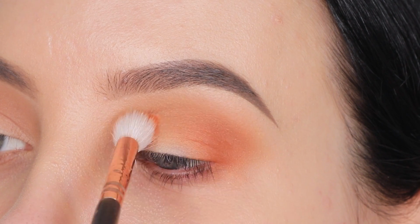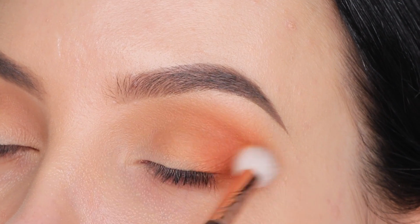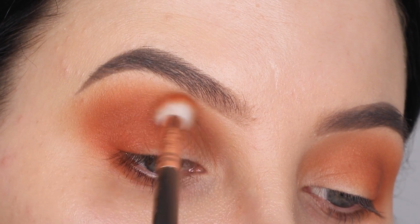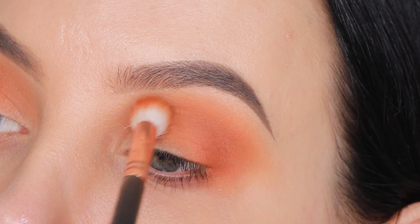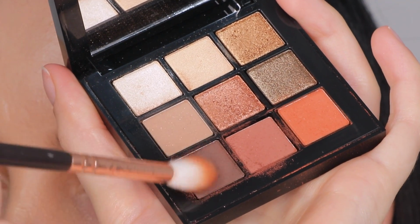So I'm blending this mainly in the outer V, and then with whatever is left on my brush, I'm going to blend it more towards the middle part of my crease area. But as you can see, most of that color is really in the outer V area. I wanted it to be really blown out and smoky, but still a little bit in the crease area in the middle part, but mainly at the outer end.